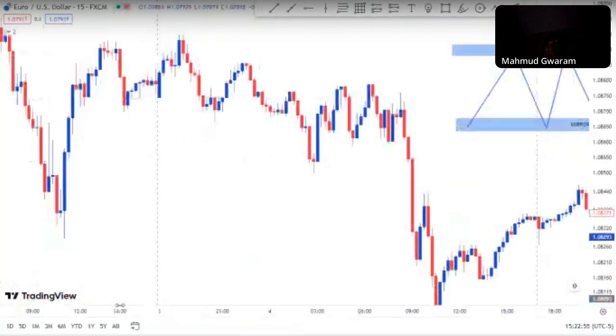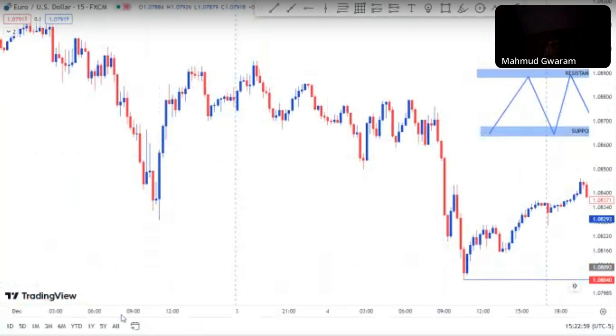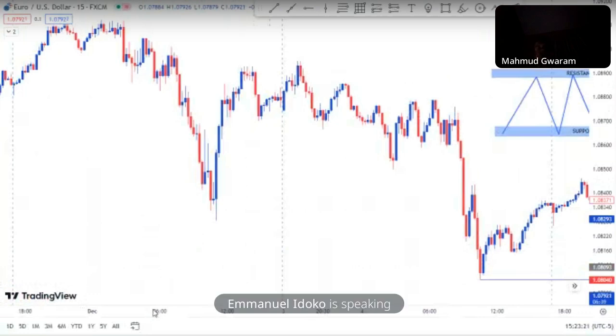The first thing I'm going to tell you is, open your ears right now. If you are using a support and resistance strategy to trade the forex market: one, take note of turning points. Two, take note of swing points. Three, take note of key levels. Take note of these three things, please. Let me list it again.